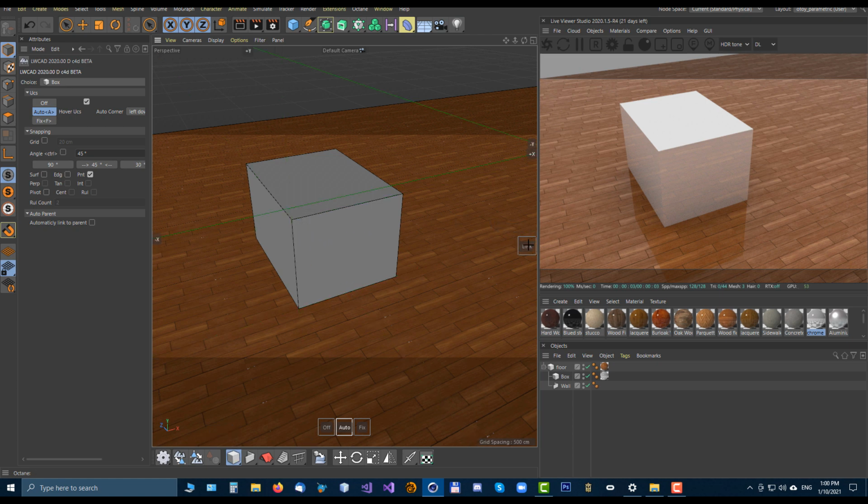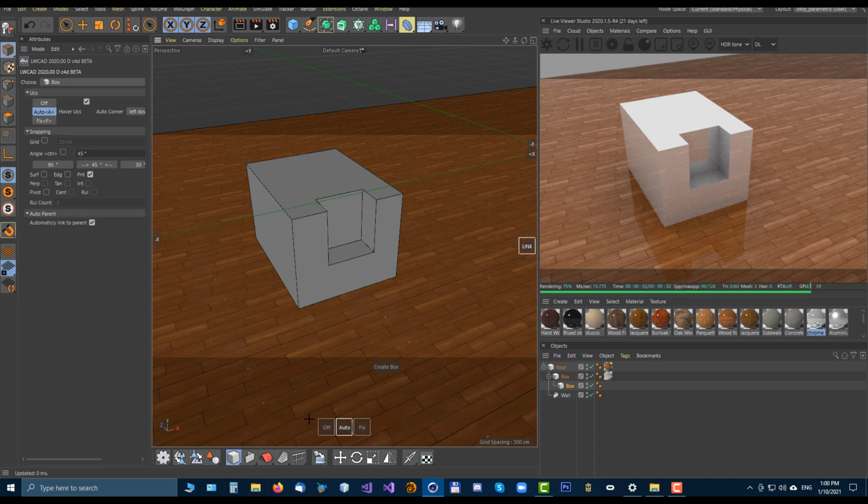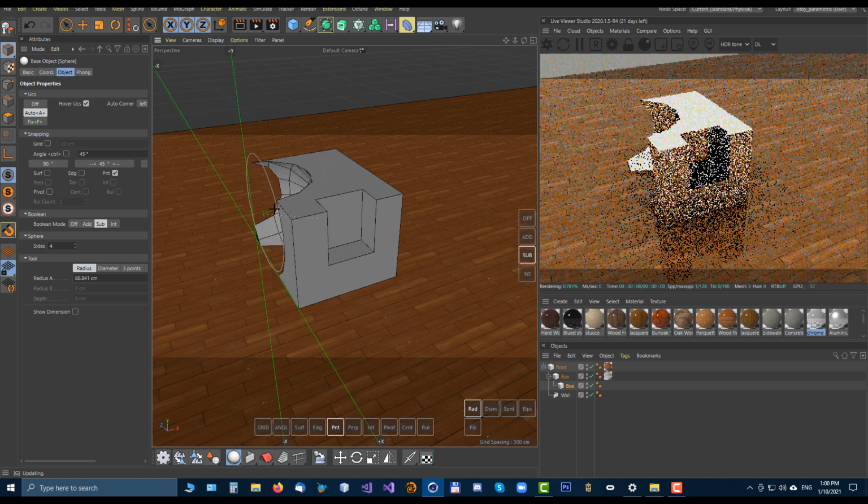If I enable automatic linking and I create a box on this original box, it is automatically linked as a child, and now that it is linked as a child, you can enable a Boolean operation, let's say subtraction. So this way you can do non-destructive Booleans with automatic linking.